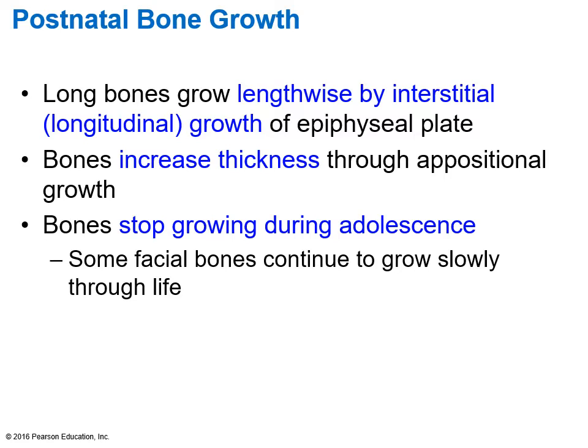After postnatal bone growth and formation, these bones will continue to grow lengthwise. And then, of course, bones will also be able to thicken through appositional growth. Appositional growth was discussed in part number 1, where we talked about the fact that the cells will grow from the surface, from the extracellular matrix outwards. Bones will stop growing during adolescence. And then at that point, it's all about maintenance. Although there are some facial bones that will continue to grow during our lifetime.